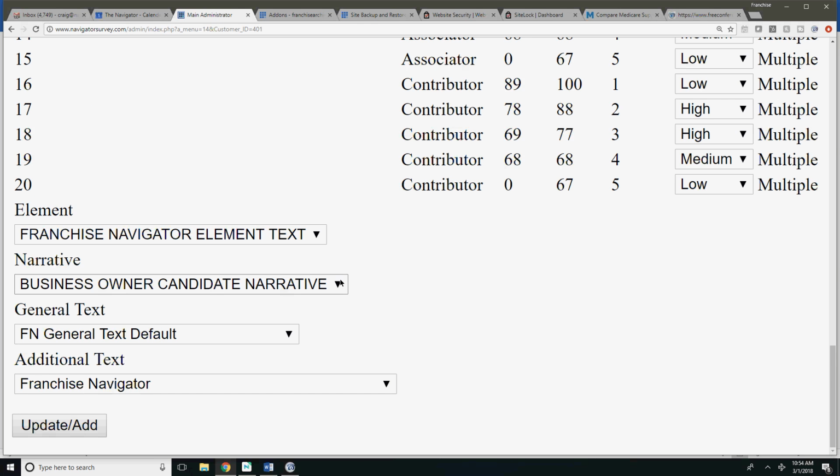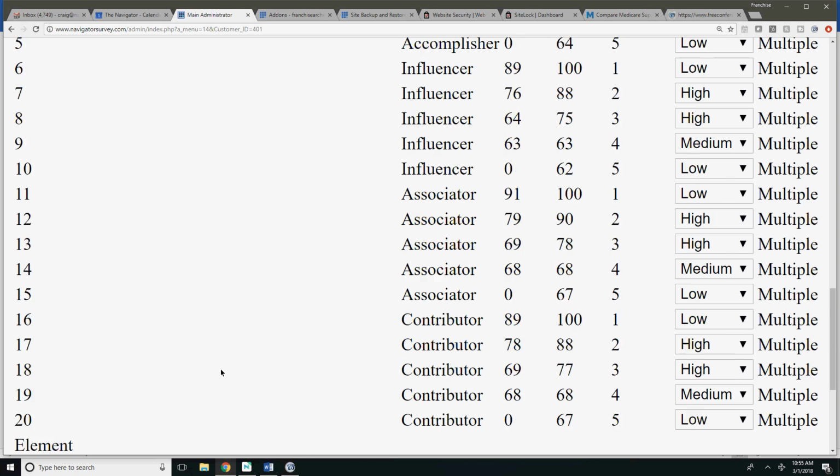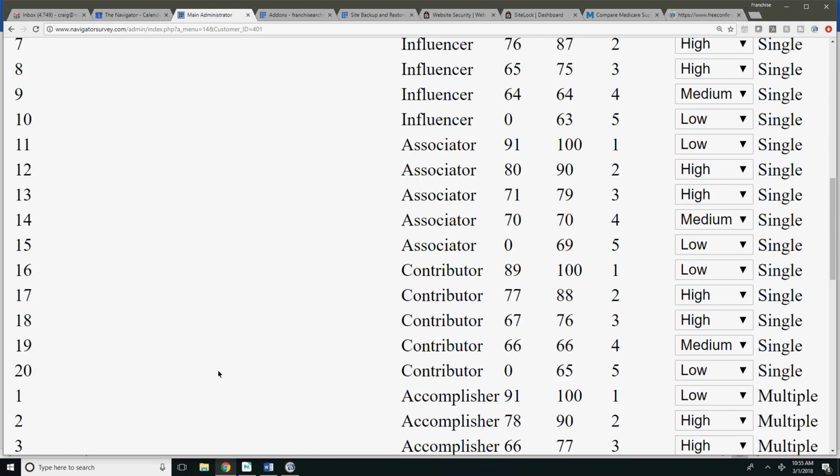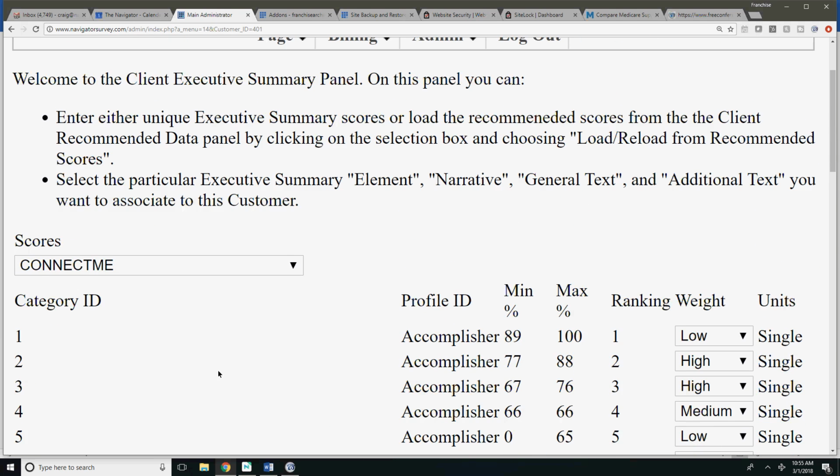The narrative text is really not being used now, but just to protect, I do put it in here. Actually, it does work. That's the description of the profile, the narrative text. So we've got all these, and I'll go through how to do it. So this is how we build the client.